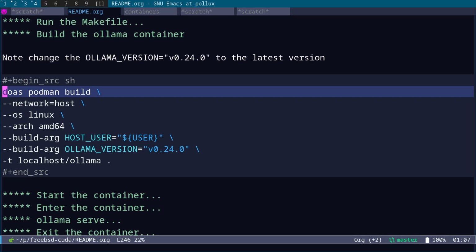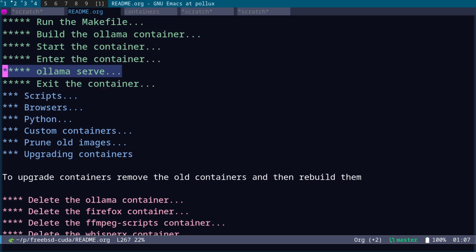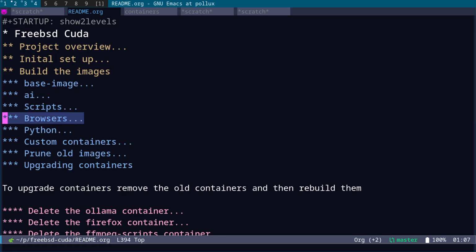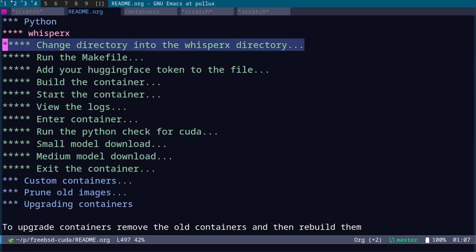So again, what you do, view logs, let me just check. Bear with me while I find the logs.